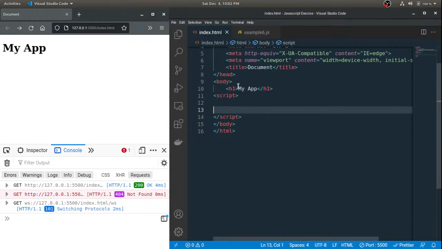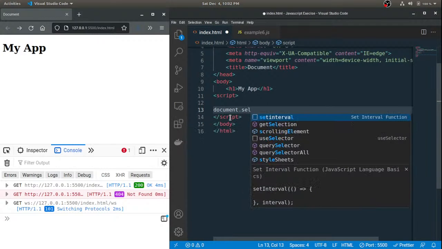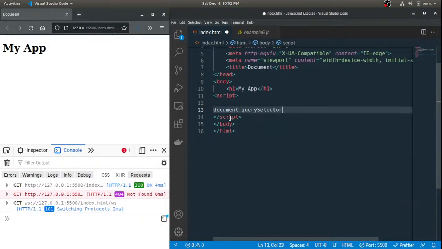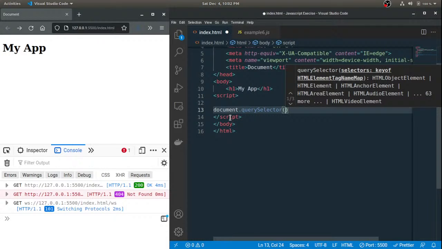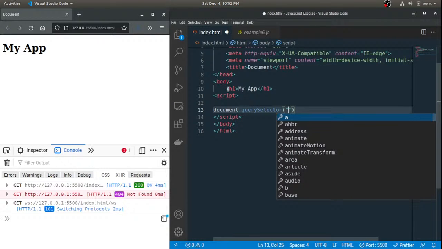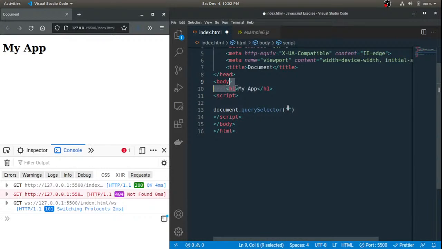Okay, so I'm just going to use the hard and fast way, the query selector method in the document object. This function takes in an argument as a string, so I need to put my quotes, and I want to modify h1, so it's as simple as that.